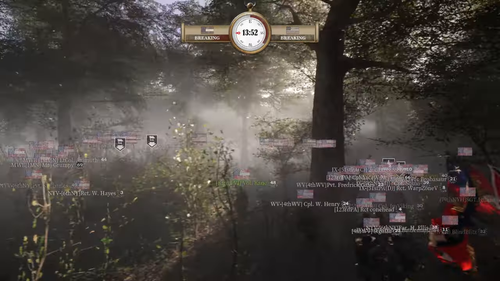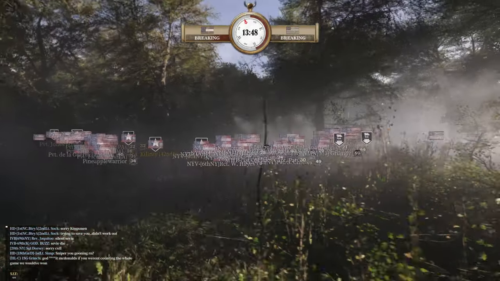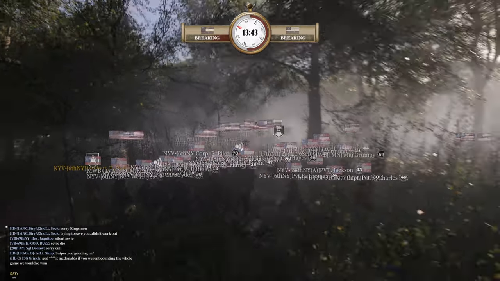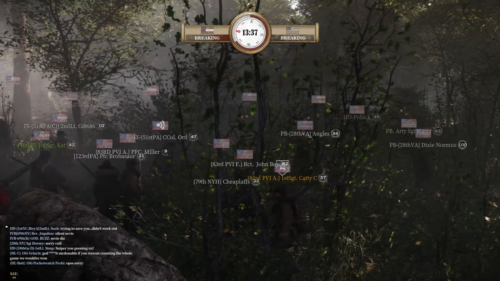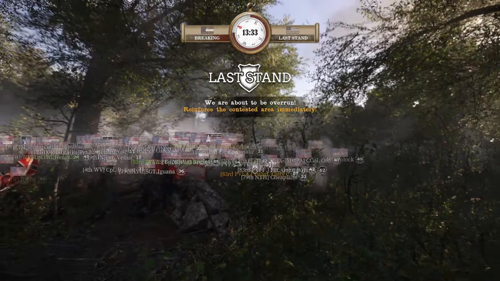Looks like the CSA's got it. Union will be going into last stand here in a moment. Yeah, you don't need to charge. Just gun him down. It's fine. They'll go into last stand. Right there, go, go, go. Fuck it. We're charging. Let's go. You can charge too. Either way, it's fine. There you go.